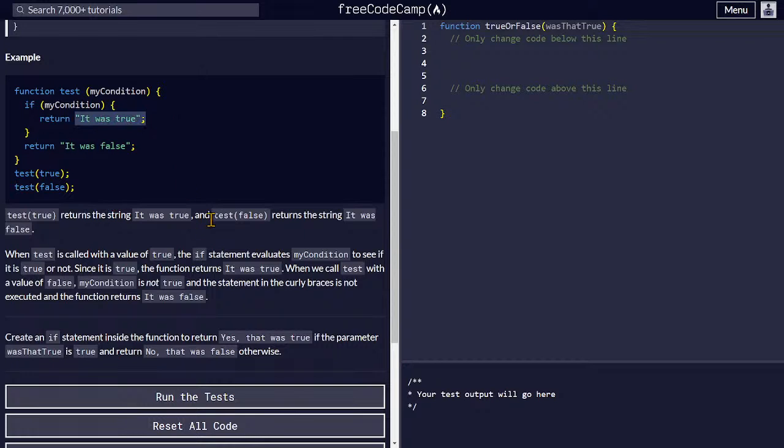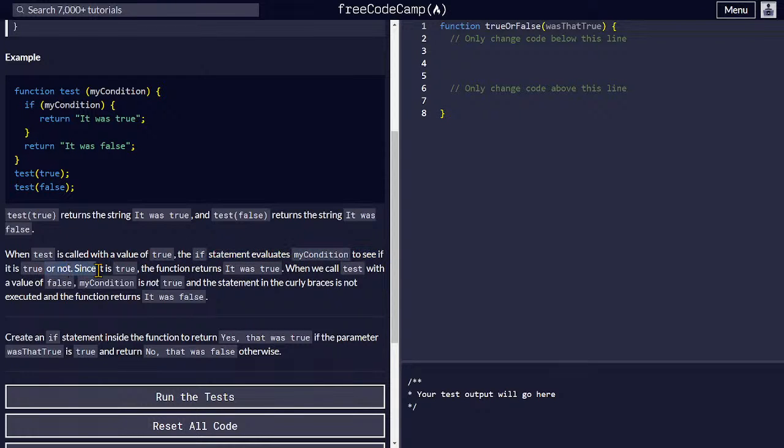Similarly, this is another function call with the argument false. So false goes in there, so this will not be executed, but this will be executed. It was false.